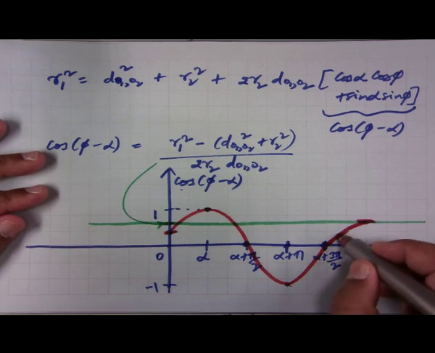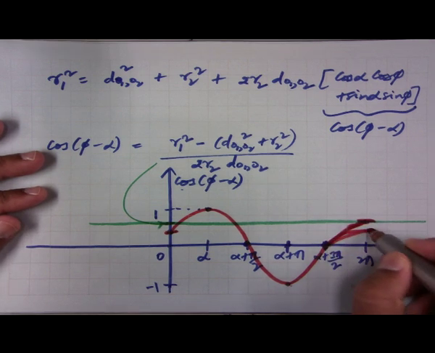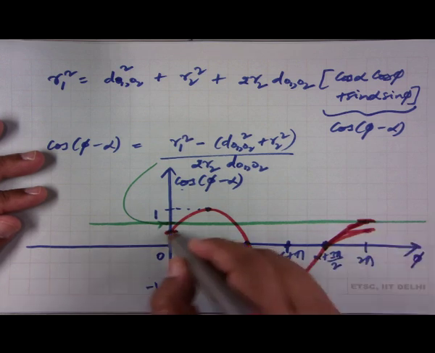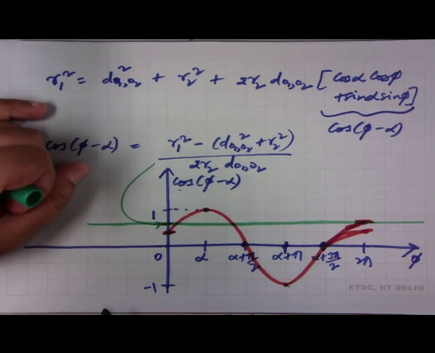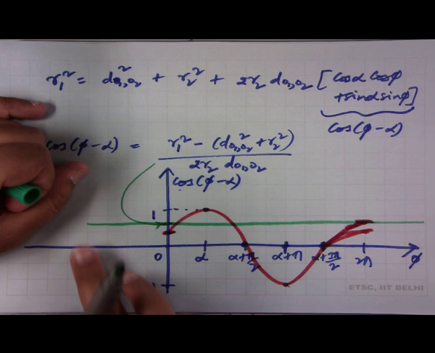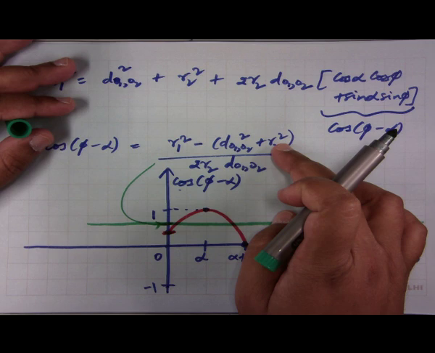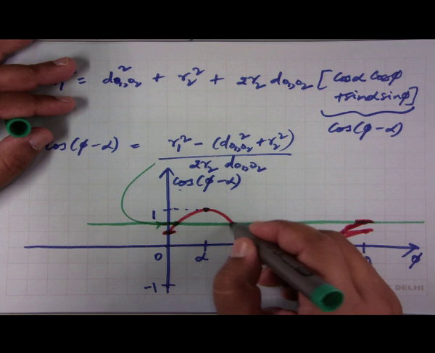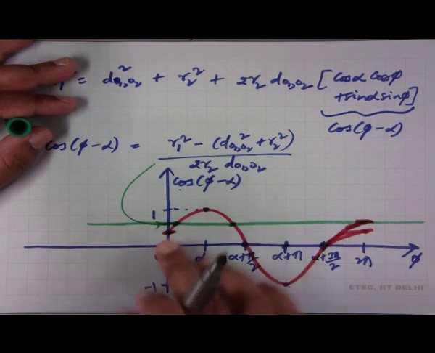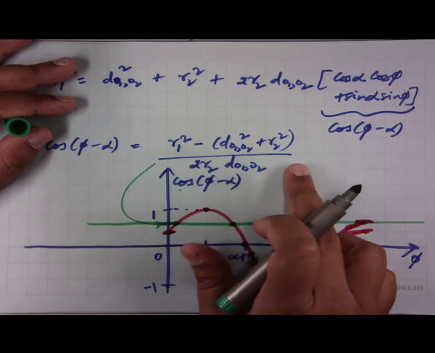So, sorry, this red curve will only go till here, because this and this should be the same. And therefore, what we see is that for any value which is strictly less than 1, it is very easy to see that there will be actually two different solutions, or two different values of phi, which will satisfy this equation.